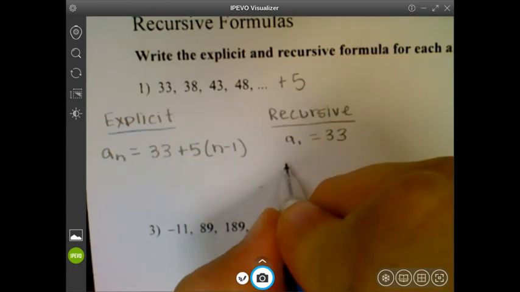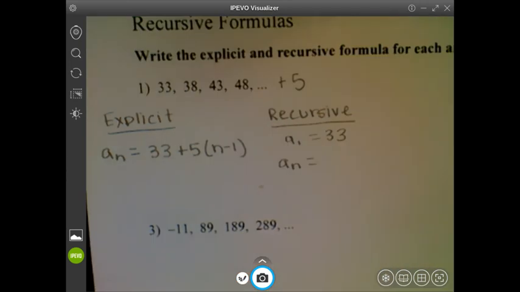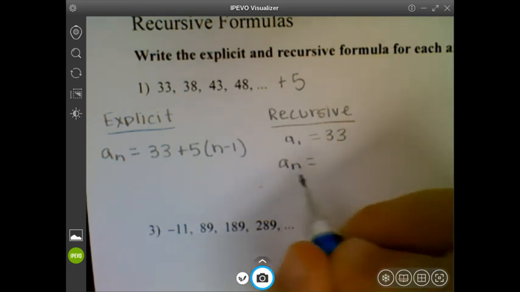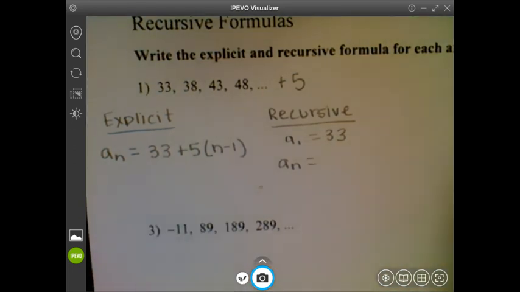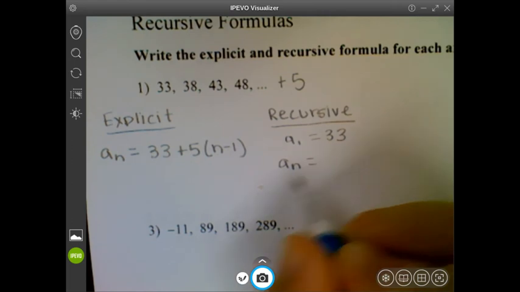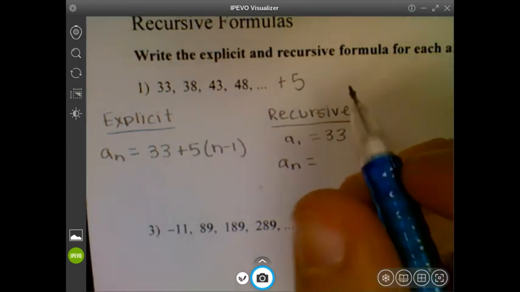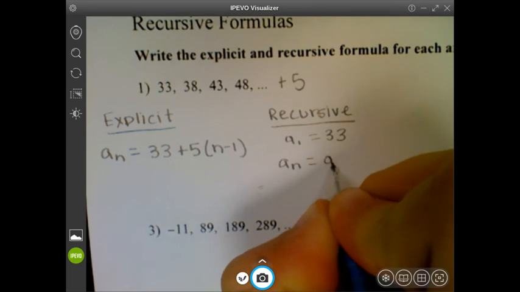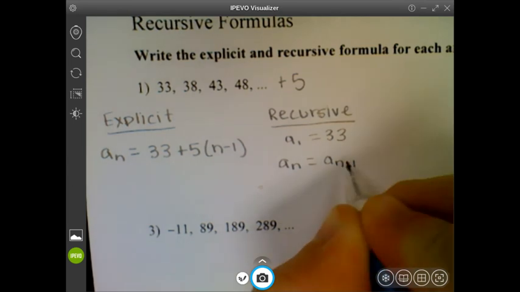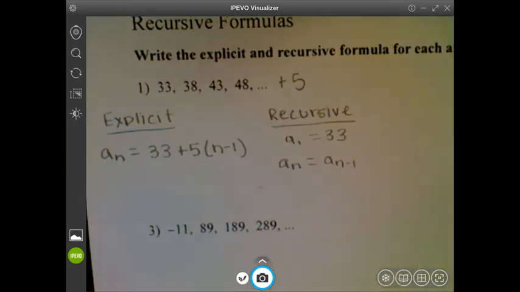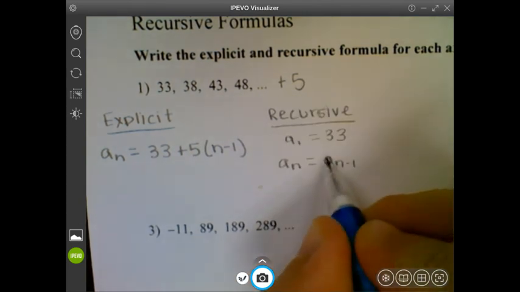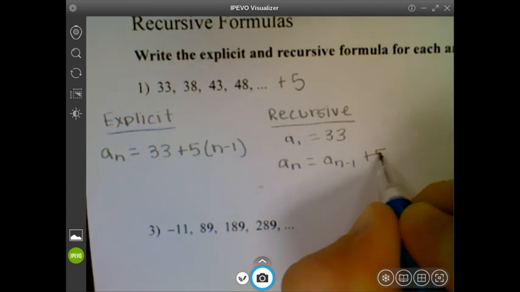The second part of this formula is the formula for a sub n, the nth term. When you write this recursive formula, it's always based off of the term that comes before the nth term. For example, if we're talking about the 20th term, we base the equation off of the 19th term, the term that comes before it. You denote the term that comes before it as a sub n minus 1. If n was 20, n minus 1 is 19, the term that comes directly before. And what are we doing between all of the terms? We're adding 5. If you have the term that comes before, you find the next term by simply adding 5.